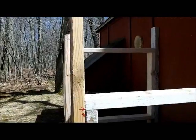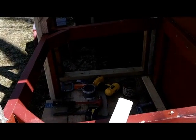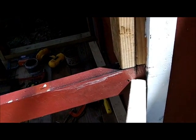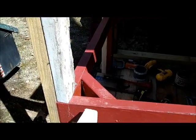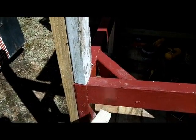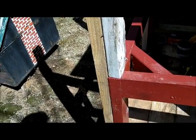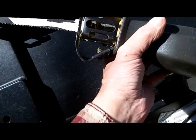Can't do it. I'm about ready to take the reciprocating saw and cut this off anyhow. Now, I can't get the blade out of the reciprocating saw, so I'm going to just cut the wood, and then I'll pull the nails out. I was just going to cut right through the nails and everything right here, but instead I'll just cut the wood right about here and then knock off the piece and then just hacksaw the nails off that stick out there. This is a good reciprocating saw. I've had this for quite a few years.